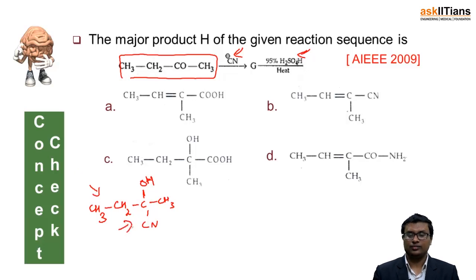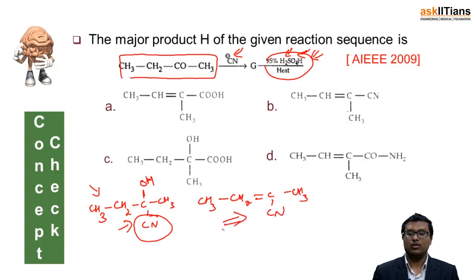right? Next thing is, you are actually not only reacting with H2SO4. So what is H2SO4? H2SO4 is a dehydrating agent, right? The concept should be simple. I am not hydrolyzing it, I am just using H2SO4 immediately. Remember, I am not hydrolyzing it. Had it undergone hydrolysis, it would convert into an acid. But I am not hydrolyzing, I am just dehydrating it using H2SO4. So obviously dehydrating it forms a double bond or unsaturated compound. So obviously you will get a double bond here. So this will be your product.